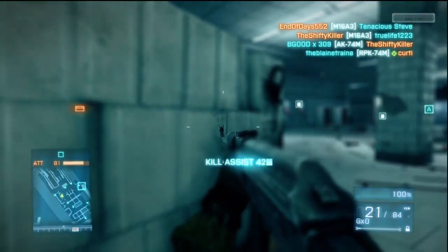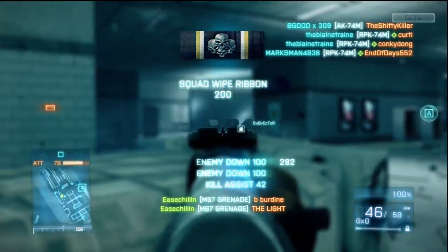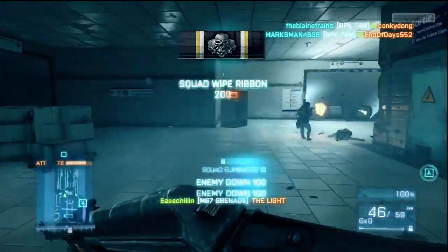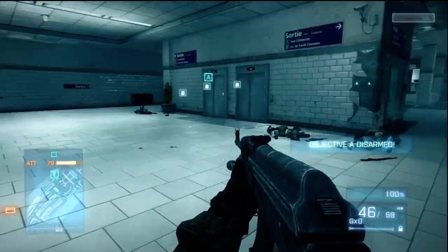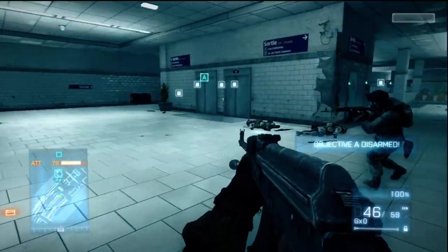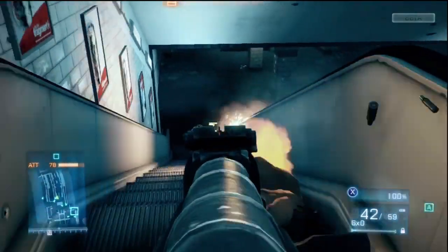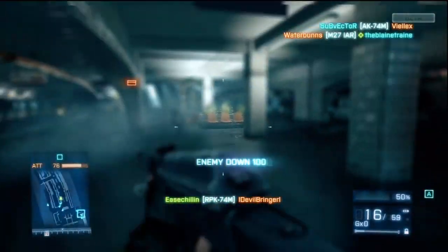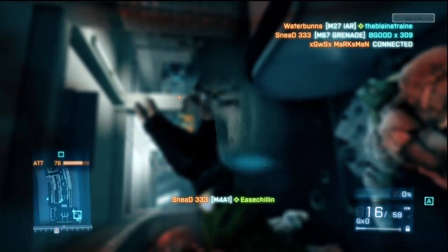I kind of get tired of playing the same game all the time — the same type of game. I'm getting these good grenade kills. But it feels different — very different — it feels smooth though, it feels nice. Because if you're used to games like Call of Duty or Gears, this is going to feel different. But if you're a true shooter lover, even a first person shooter lover, you should appreciate this. It's really team based.